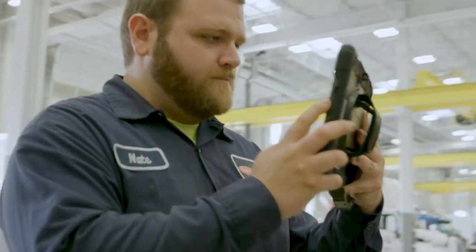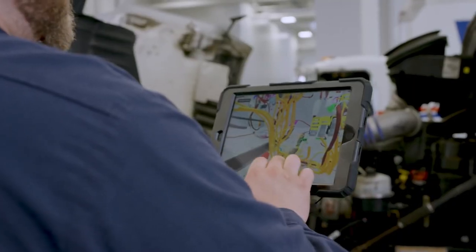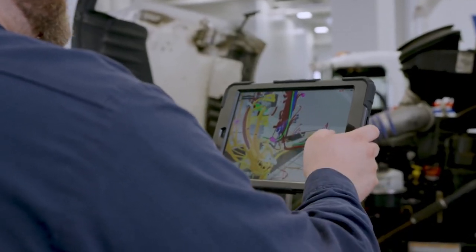So instead of having to carry a laptop, an adapter, probably a wireless adapter and other tools to be able to pull information up on a laptop at a site, now you're carrying an iPad. It's going to be a huge time saver for them to be able to pinpoint troubleshooting for certain codes and issues.